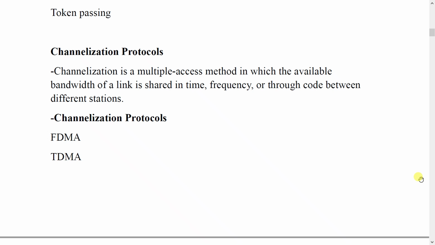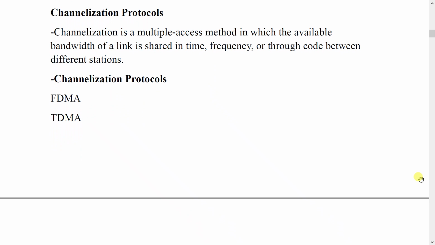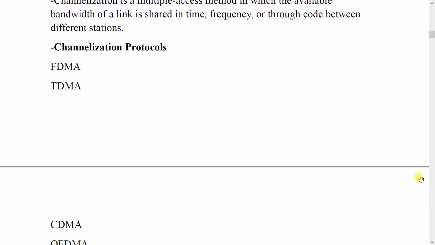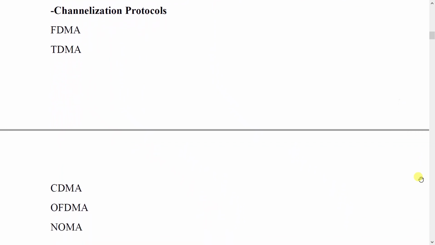Channelization is a multiple access method in which the available bandwidth of a link is shared in time, frequency, or through code or antenna between different stations. An example of protocols using channelization is FDMA, frequency division multiple access. What is frequency division multiple access?